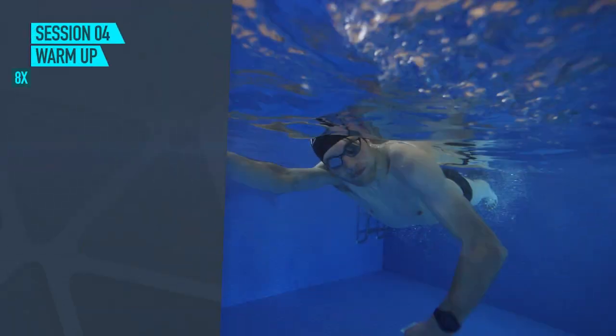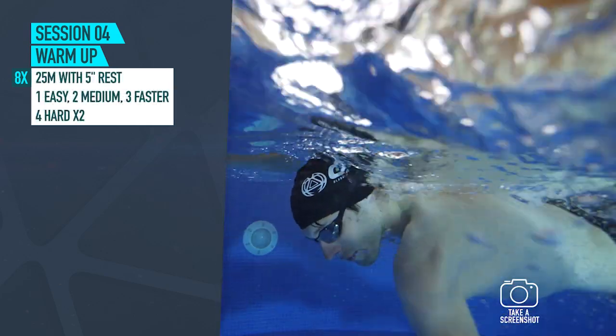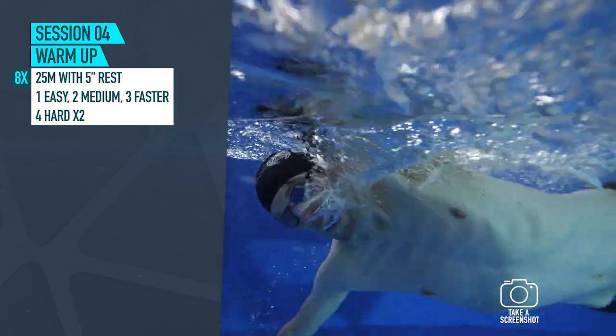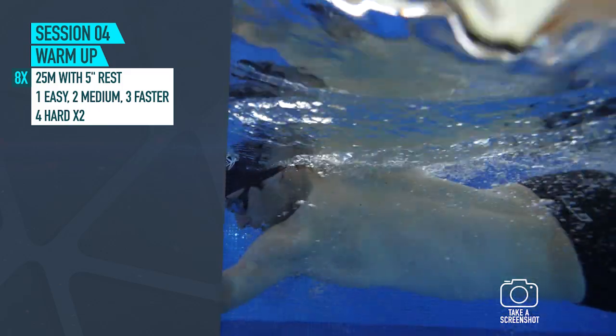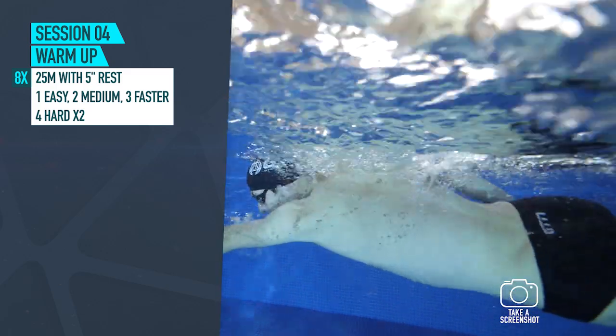So for the warm-up, we're going to do 8 lots of 25 meters with 5 seconds rest between. And for this, we're going to descend from 1 to 4 and 5 to 8. So number 1 will be easy, number 2 at a moderate pace, number 3 a little bit faster, and number 4 hard, and then repeat.